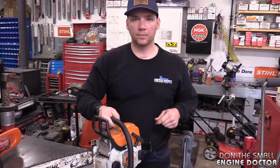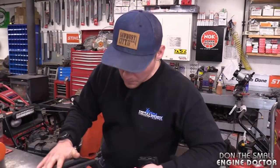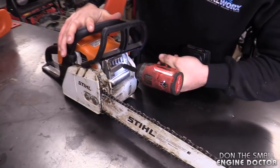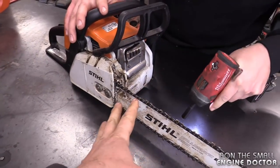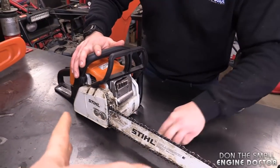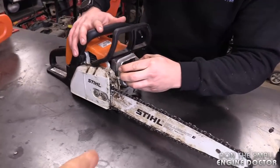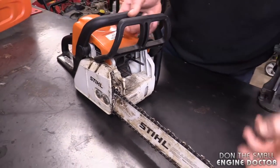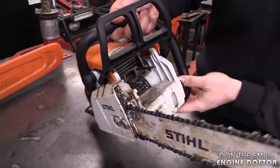Well first of all let's take the muffler off. I think that engine might have gotten too hot — maybe over-revved, or it's cooked and the rings are making a weird noise on the cylinder. A lot of people buy these tiny little saws and use them as if it's a 50cc saw, and they end up overheating them. I imagine this one is probably fried. Well, you're right — that's exactly what it is.